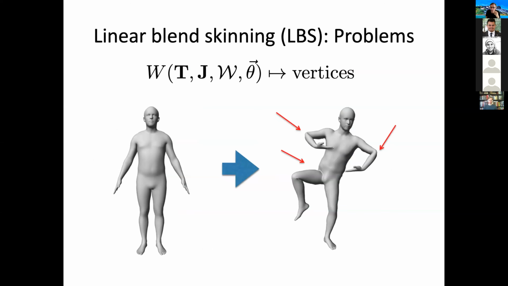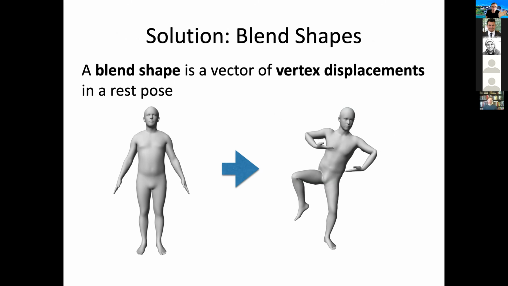And so what people in the industry do, in Hollywood for example, is take a body like the one on the left and pose it using linear blend skinning, and you see all kinds of artifacts at the elbows and the hips and so on. And so an artist goes in and sculpts a 3D displacement to the original mesh. They do that such that when you pose that mesh, it looks like the thing on the right, which looks right. So let's go back and forth between that.